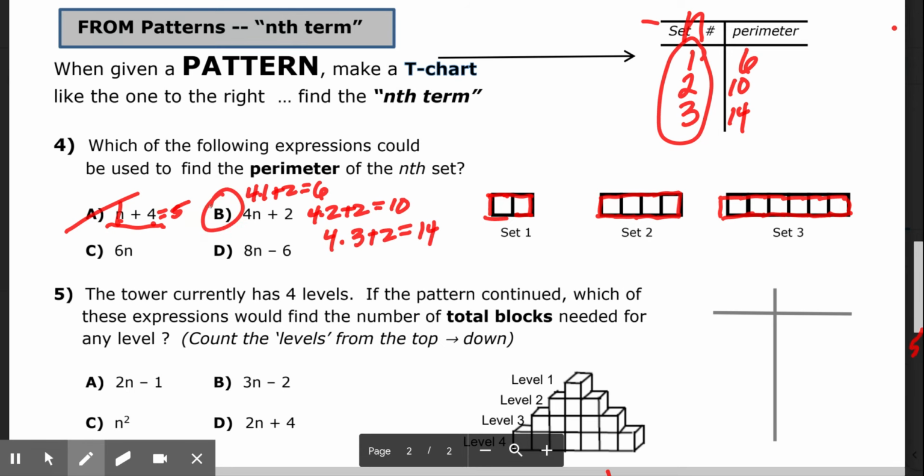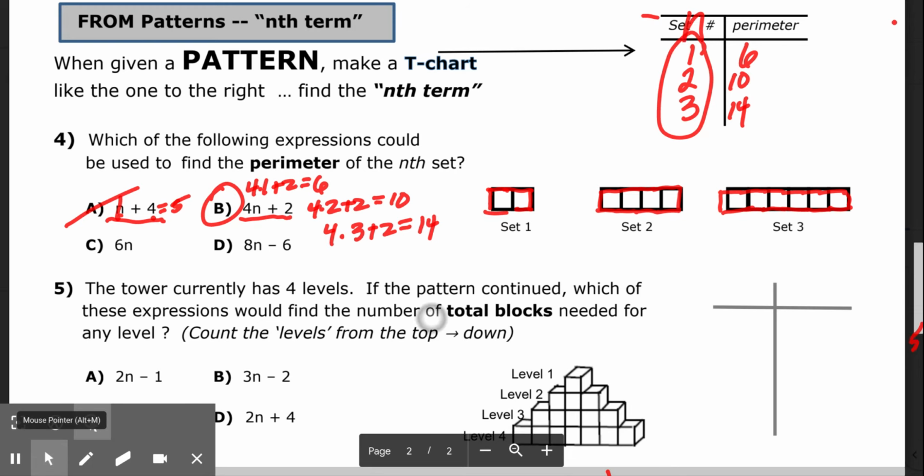Another thing is you could go ahead and put these into your calculator and hit enter so it graphs it, and then do a second T for the table. And then you could just look to see if the table of values matches your value over here. All right, let's go ahead and take a look at problem number 5.